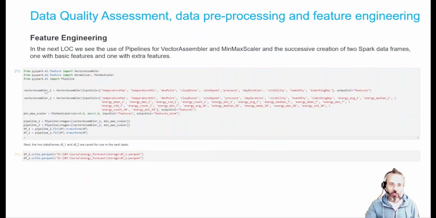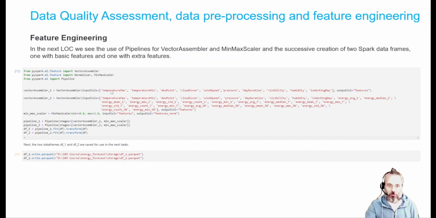So we created two different data frames using the PySpark pipeline, and in this case we create a vector assembler, and also we normalize data with a min-max scaler to get similar values from 0 to 1, in the same range for all the features, so that we don't have a predominance of one feature over the other, because maybe the values are on different scales.